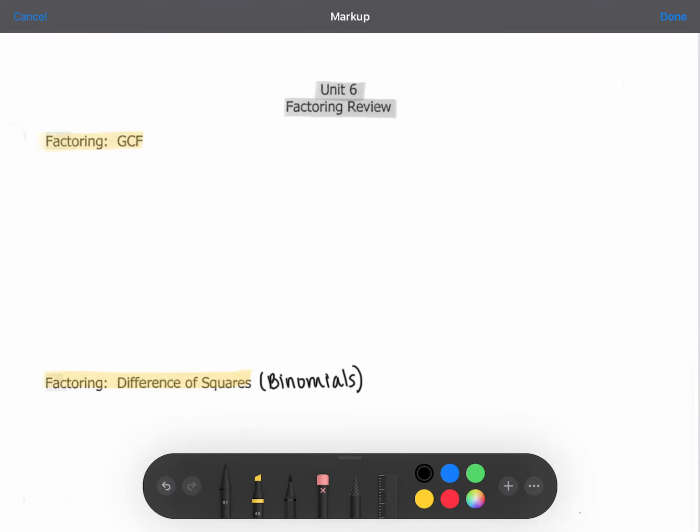All right, first we're going to look at factoring a GCF out of a problem. And all of these that we're going to factor today are going to be quadratics. So in other words, they're going to have an x squared in it or some kind of variable squared. It may be an m squared or n squared. So we are only focusing on factoring quadratics because we're in our quadratic unit. So anything that we do today will just have x squareds in it.